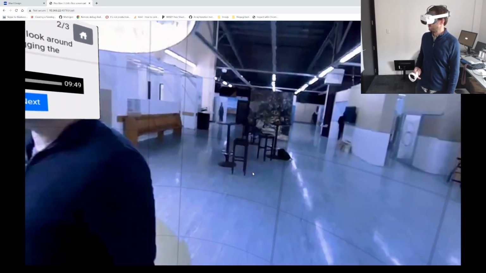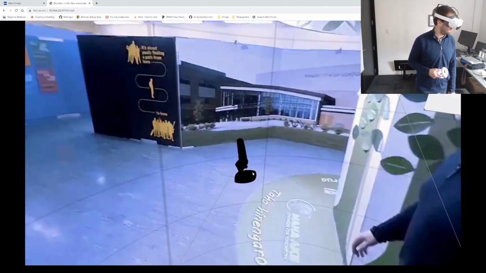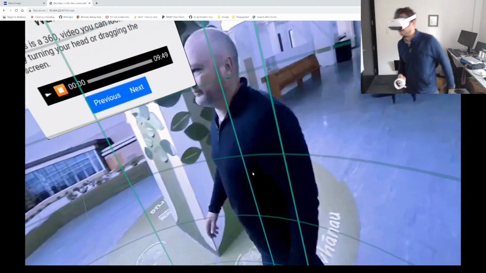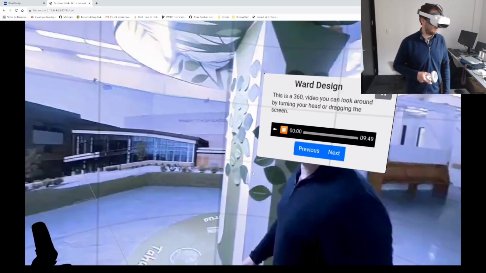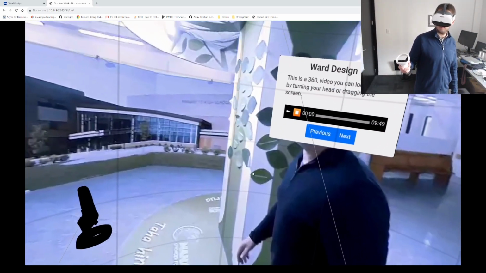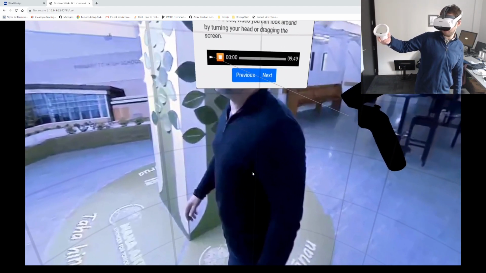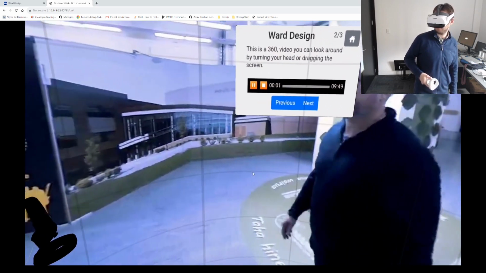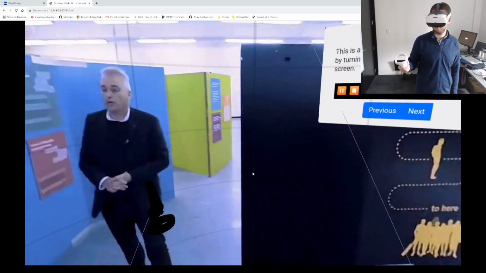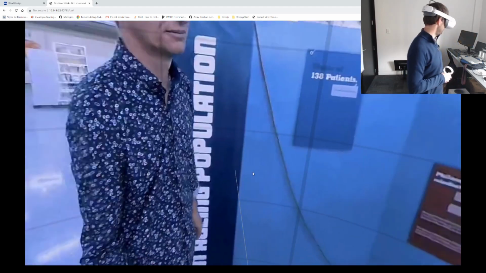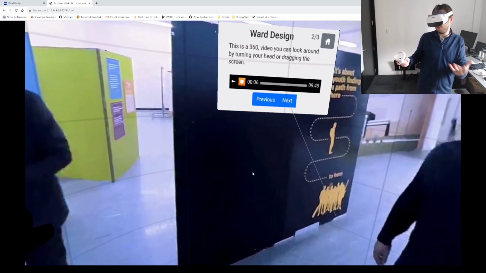This is the old warehouse that used to be on, that still is on Print Place. So a few things to notice. First, you can see Vaughn's hiding behind that box there. And also, we've got this word design box. You can use your trigger here to hit play. Again, that's the same video playing. I'll just jump ahead. So, you get the idea.